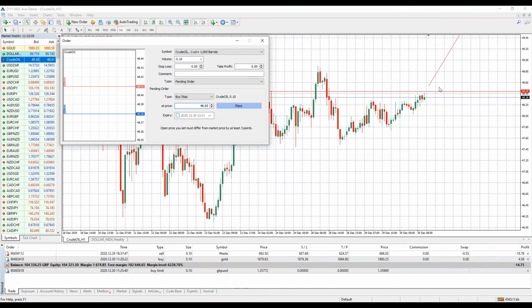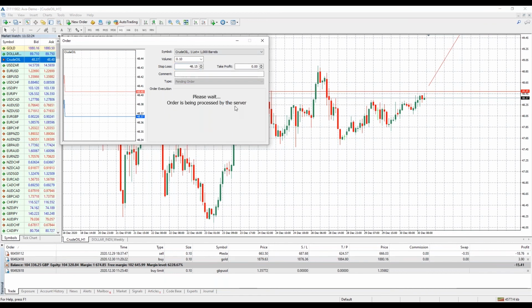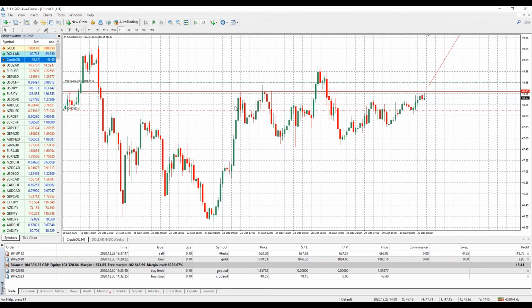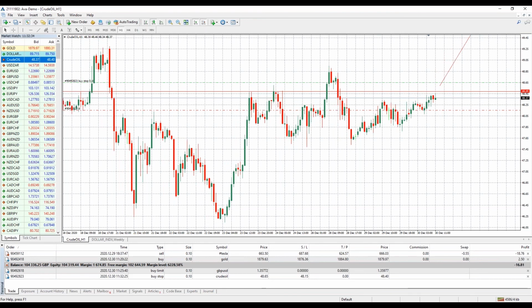If it breaks that resistance, you're in. Your stop loss then would be back down here for limited risk, like 48.15, risking only maybe 50 cents per barrel. And where would my take profit be? Let's have a look. So pending order, if it breaks through the resistance, you're in on a buy. Stop loss back below that, wouldn't even have to risk 50 cents. I could move the stop loss up a little bit, risking maybe only 40, 35 cents per barrel. If it breaks through that resistance, you're in up here.